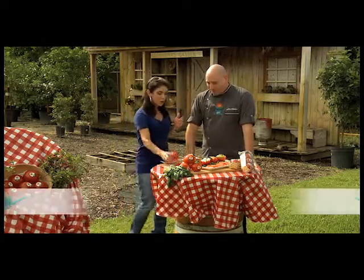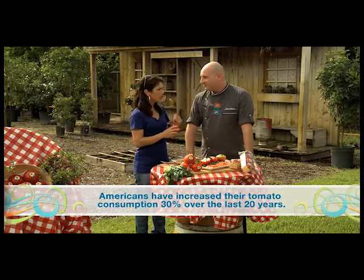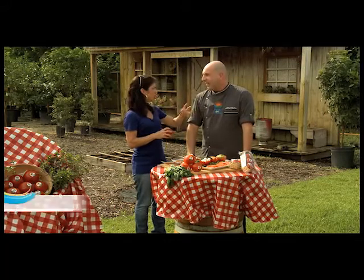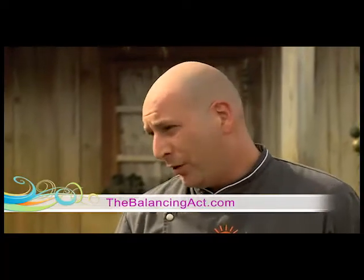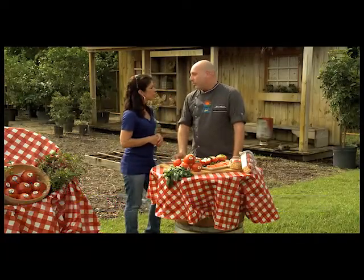Tomatoes are one of my favorites, and this one is really, really good. Some people would say, oh, a tomato — but these aren't your average tomato. These Tasty Lee tomatoes have 50% more lycopene, and they taste like they came right out of your backyard. What I also love is sometimes you take a bite and the inside is kind of gooey and just not good — but these are good inside and out. You slice into these and they're almost purple inside. And they're available all year round.